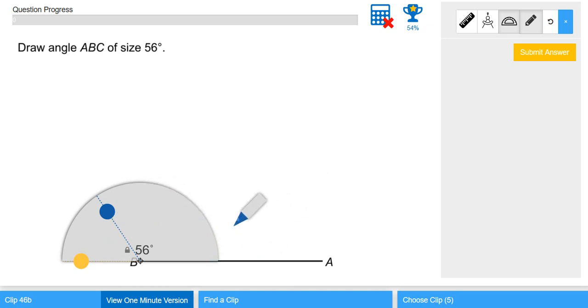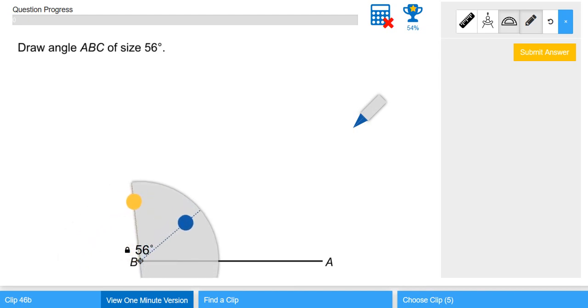So the protractor, I need to be able to flip it over, but I can't do that. So this is one of the secrets with MathsWatch. Again, remember that little lock button? I'm going to click on that lock button, and I'm going to keep that angle at 56. And when I do that, I can now rotate around the entire protractor, line up the blue along this baseline, and now this angle here is 56 degrees.